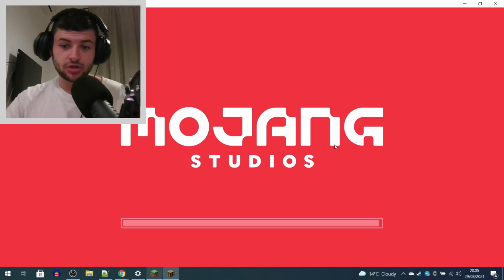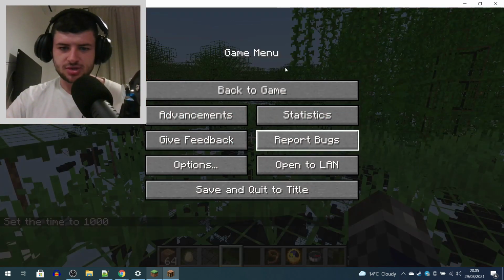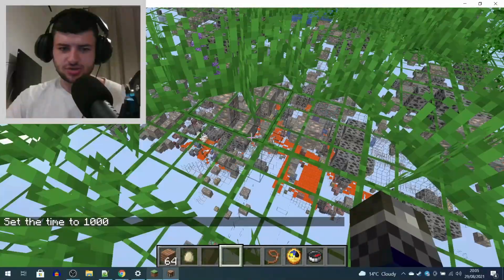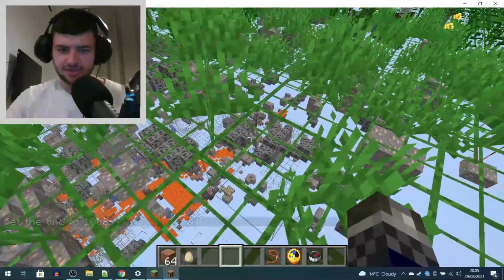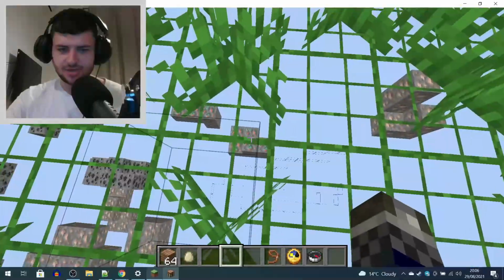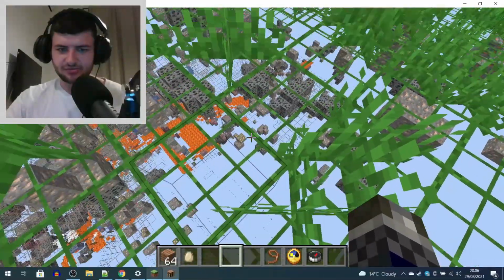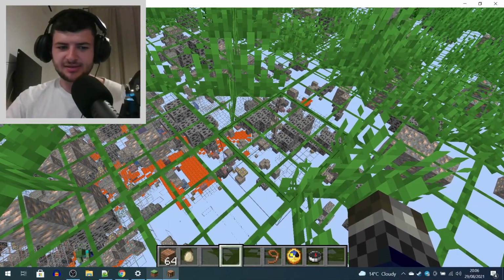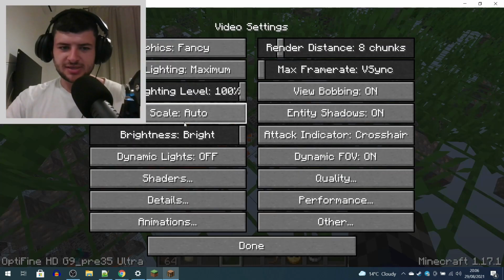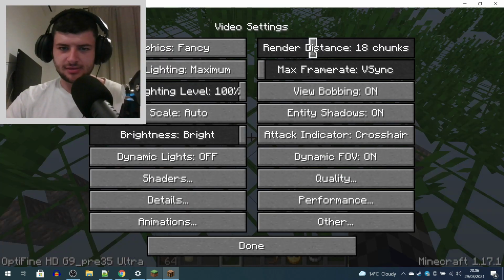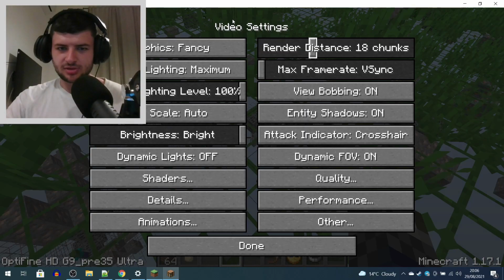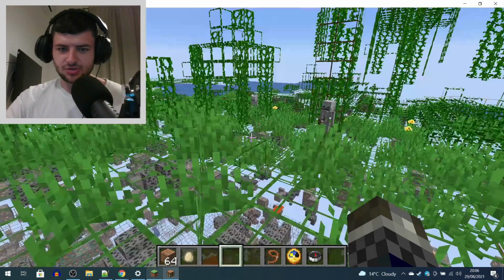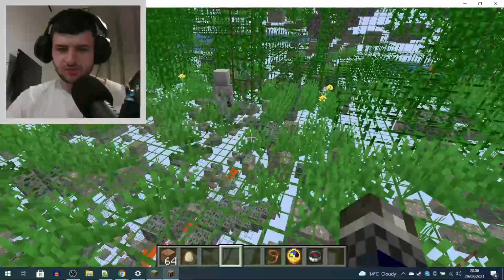Now, if you don't actually run Optifine and you're still having struggles seeing all the ores underground, as you can see, if we look in certain directions, it kind of renders the blocks a bit different. So the vision isn't really that great, and it also has dependency on a few different options. So for an example, if we have a higher render distance, we can see blocks at a further distance, which is also another thing which can help with vision of all the ores.